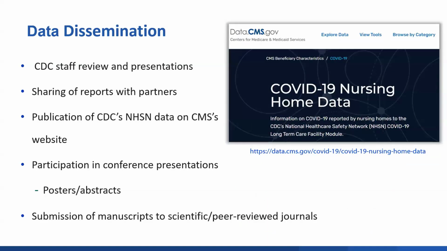The other activity that we do is data dissemination. The results of the analyzed data are first reviewed by the team. Data are also interpreted and presented into team meetings. Reports are produced and shared with the CDC partners. The CDC provide this data to the CMS to help carry out quality improvement initiatives, as well as to fulfill reimbursement and facility reporting requirements.